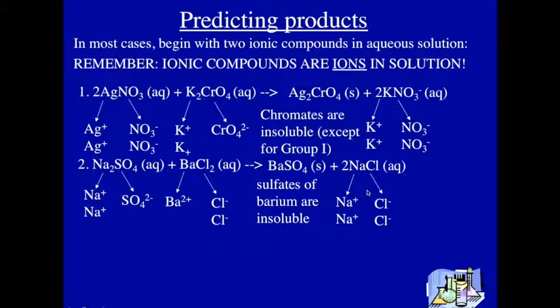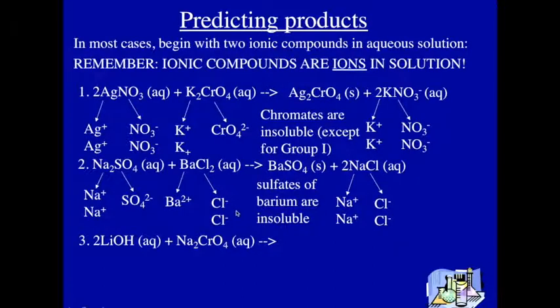If we were to look at the solution, we would still see 2 sodiums floating around, 2 chlorides floating around. These did not actually come together. This is just a matter of convenience to say that if we poured off the liquid, we would have sodium chloride dissolved in the water. And if we evaporated the water, then we'd see salt crystals, sodium chloride crystals, coming together.